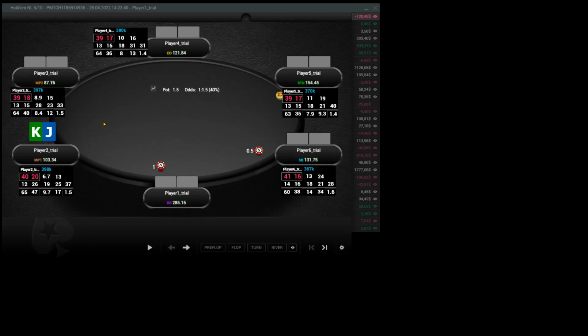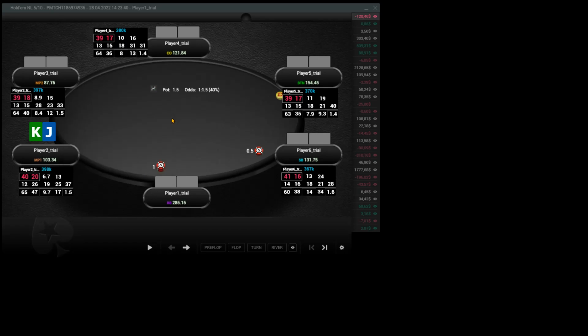And the total aggression factor stat here shows you a legend, which you can edit manually how you think the numbers might be best. But on the left side you can see flop, turn, river, and total aggression factor numbers.